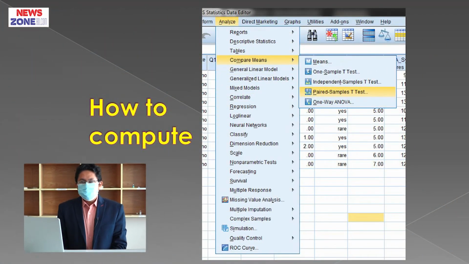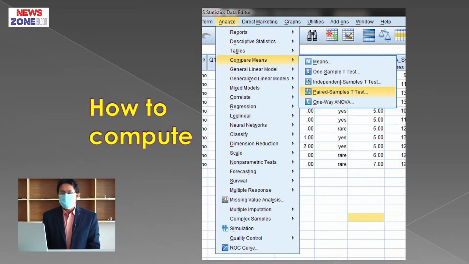So, let us learn about how to compute paired samples t-test in SPSS. First of all, we need a data set in which the data are collected and compiled and saved in SPSS format. Then we shall click on analyze, then compare means, then paired samples t-test.